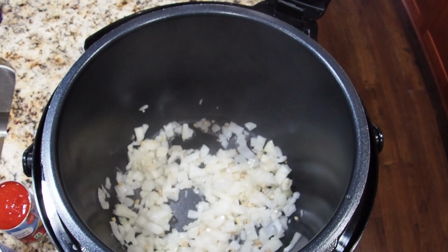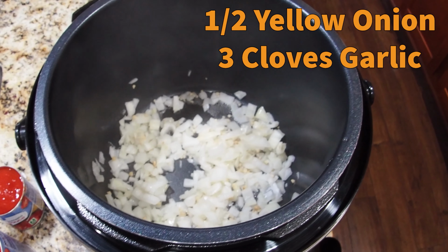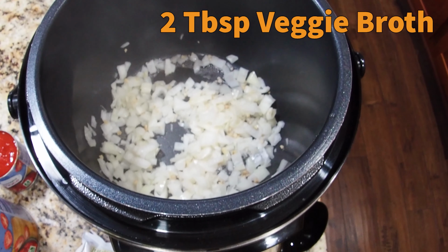Making some chili here in the Instant Pot, starting with onions and garlic, and we're doing a little bit of no oil sauteing here, trying to keep it low fat.